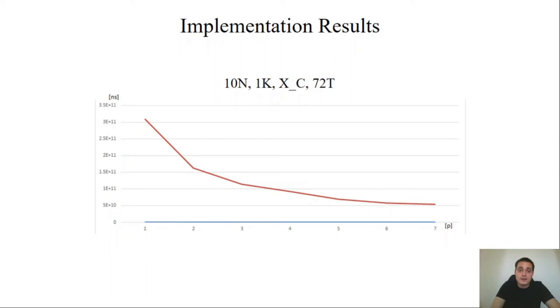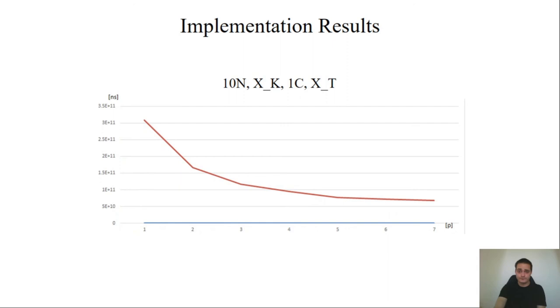Let's go now to the measurements. The first measurement is 10N, 1K, XC and 72 tests. There are 72 tests and we change the number of clients in a measurement. We change it so that we increase it. We start with one client, then we have two clients, then three, etc. It can be read on a paper how the measurement goes. Here, we show that the parallelization of clients works. We are having only one container on 10 nodes. And we increase the number of clients in that container. And the number of tests in the container is constant. We can see here that the parallelization of clients works. The time needed to execute 72 tests is getting smaller when we increase the number of clients.